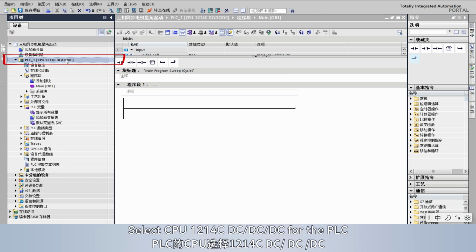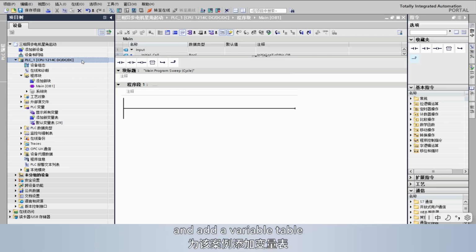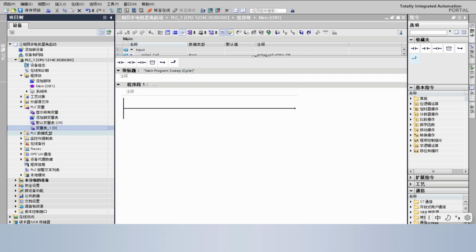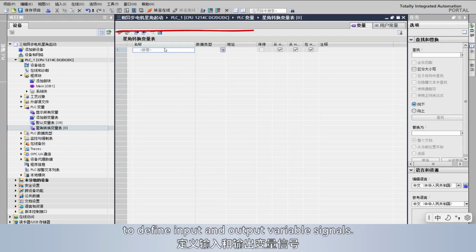Select CPU 1214C DC for the PLC and add a variable table named StarDelta Conversion Variable Table. Double-click the variable table to define input and output variable signals.